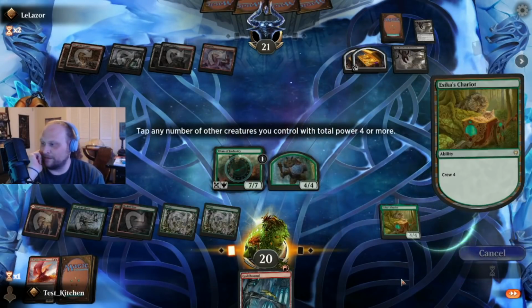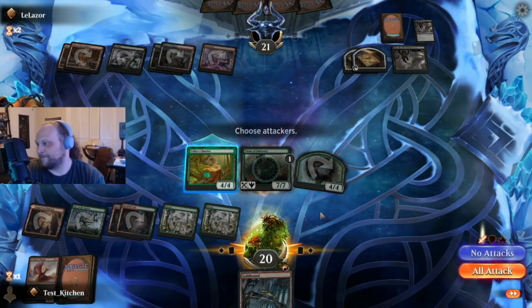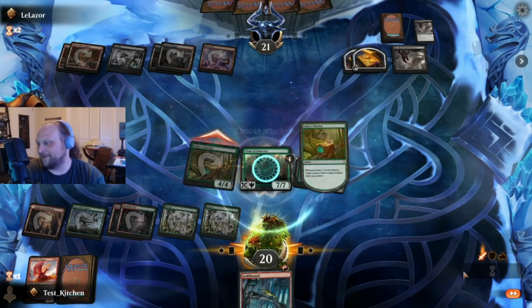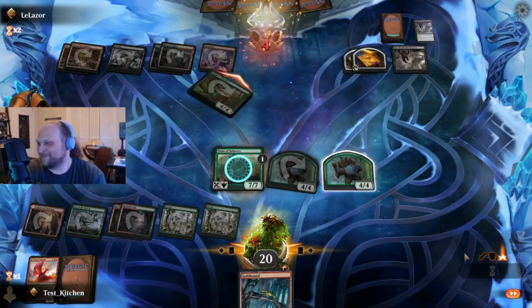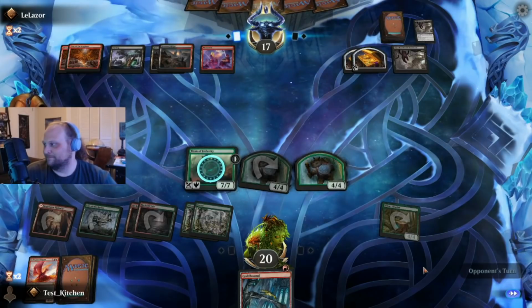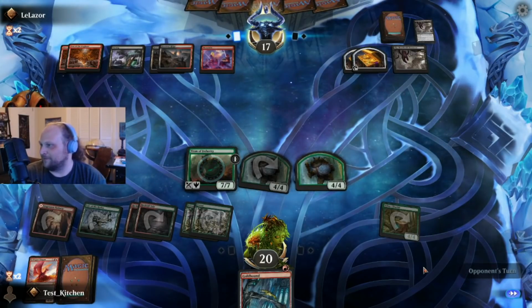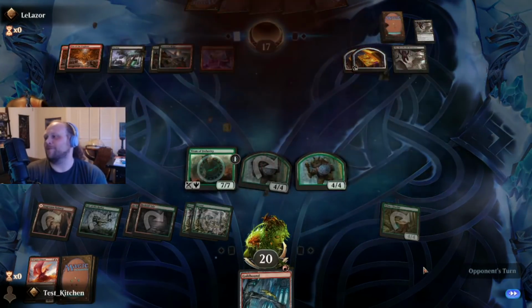There. Yeah, I'll do it. And then let's crew. Let's choose attackers. Copy the token. Bang. Alright, so that's a pretty good board state. Let's see if opponent has a third Meat Hook to do something. 1, 2, 3, 4, 5, 6. Yeah, drop a land, they can do it. Crap. Yeah, scoop it up.